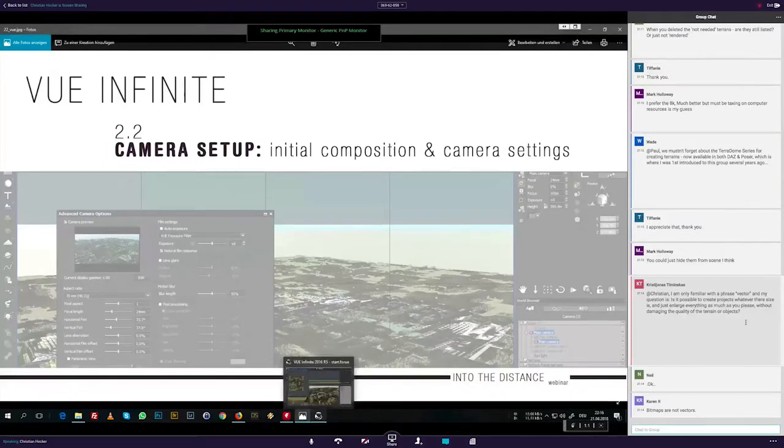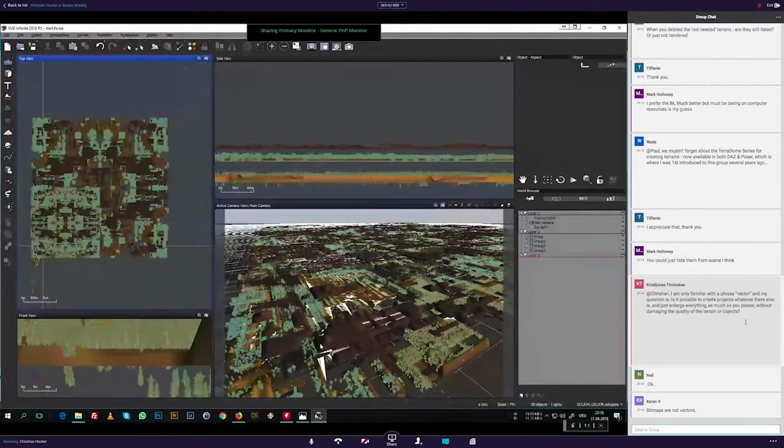These are created through vectors, and these will have pretty much unlimited detail. The quality of the terrain is rendered by checking out how close the camera is to the terrain and calculating what detail is needed depending on how close the camera is to the terrain. But that may be something for a different show, since we're doing standard terrains today.